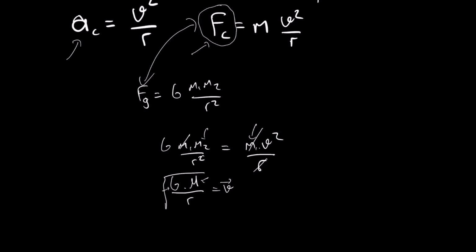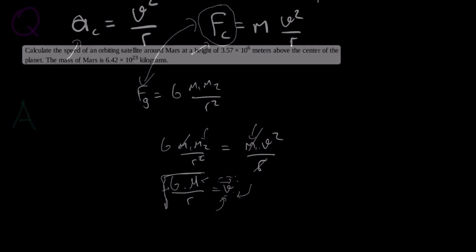So again, we know that the velocity of the object is not about the mass of the object, but it's about the mass of the planet. And you might also see that we found a velocity, not an altitude. So there isn't such thing as escape altitude. You can escape at any point. But in order to escape the gravity of the Earth, you have to be really fast because we're taking the square root of whatever the mass and the gravitational force is. So there isn't such thing as escape altitude, but there's escape velocity. And that's how the International Space Station or the rockets work. Let's do this question.